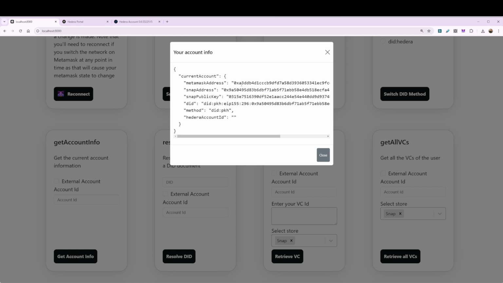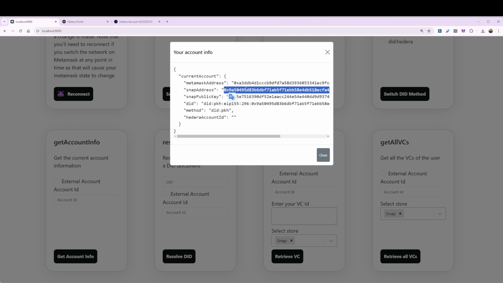With snaps, MetaMask does not let any snap get access to the private key of your MetaMask wallet. So what Identify does is it creates its own snap wallet, which still lives within MetaMask, and that's why it has a separate address.